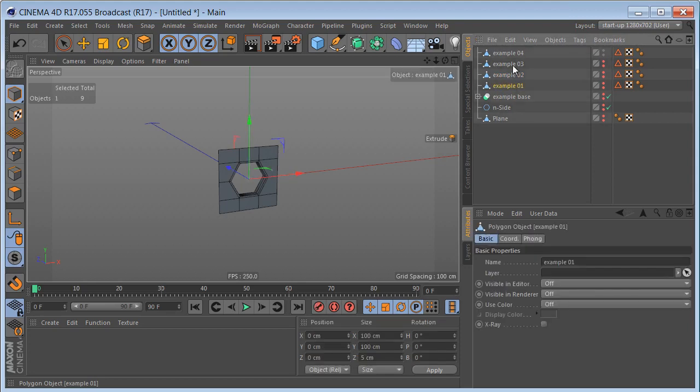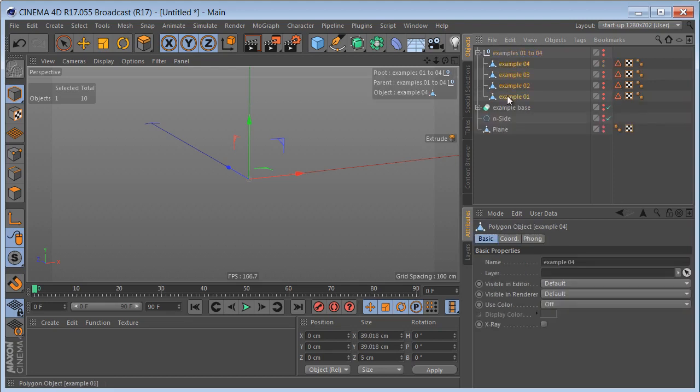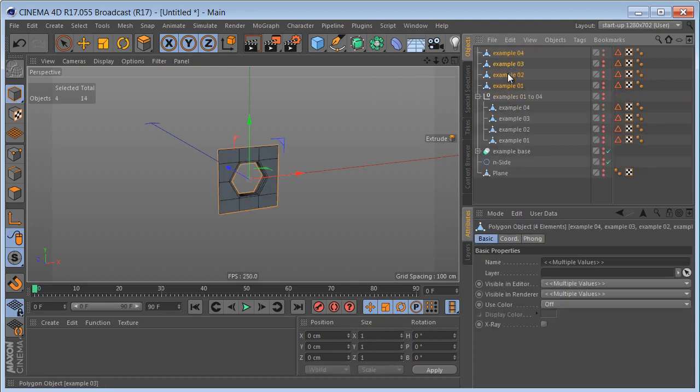And what I also want to do is select all of the 4 examples, and hit Alt G to put them in a null object. And this null object I'm going to make invisible, and I'm going to rename this examples 1 to 4. And I'm just going to copy and paste them into the scene.